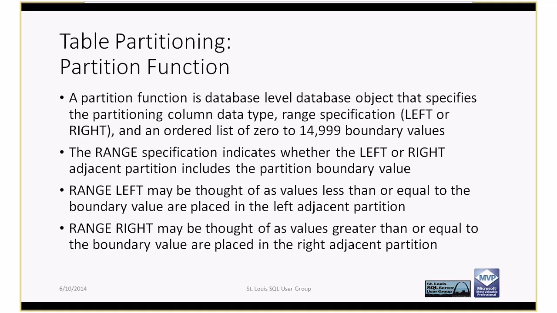Range left is something a lot of people think of as a less than or equal to the specified boundary value, and right is greater than or equal to. But technically, it's really just whether the left or right partition, when ordered by partition number sequence, actually includes exact matches on that boundary. And I'll show you why that's important to understand.